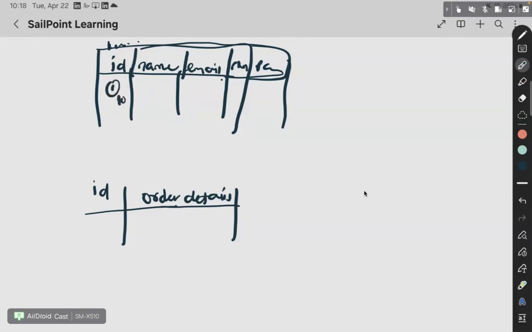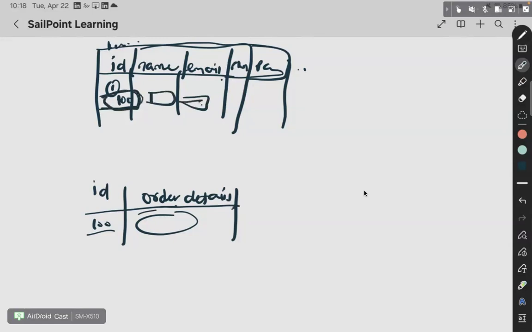It's like from the information in the first table, if there's an ID called 100, and we have a requirement where we need to get the order details of ID 100. If we see here, we didn't have order details here. We have order details in the other table. So first we'll grab the ID 100 from here, based on the name or email, something like that.